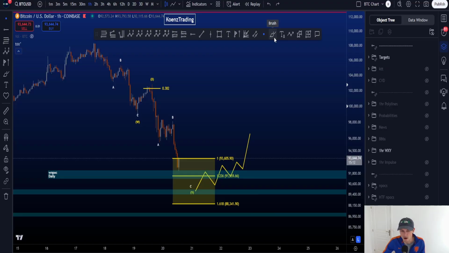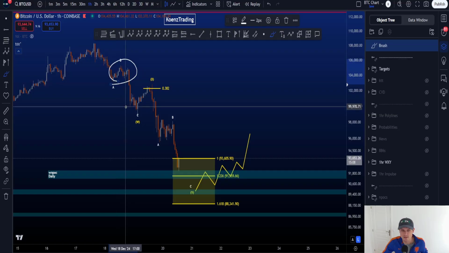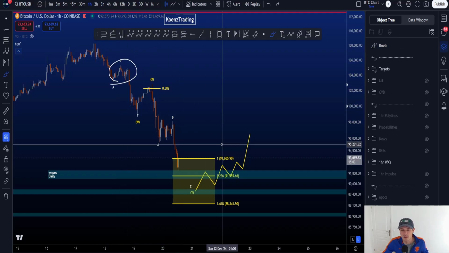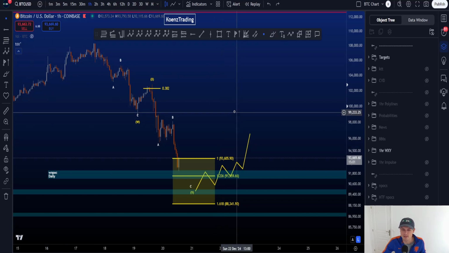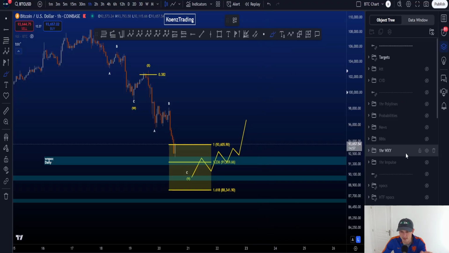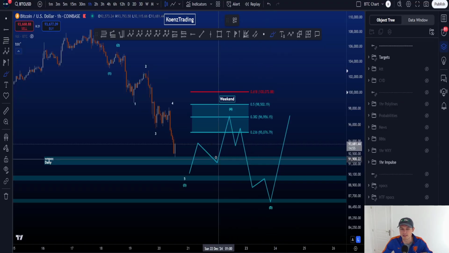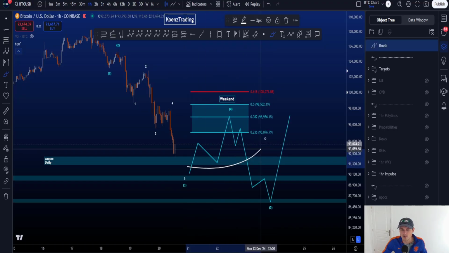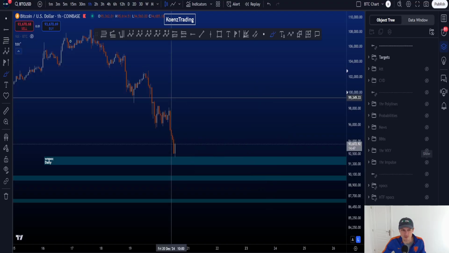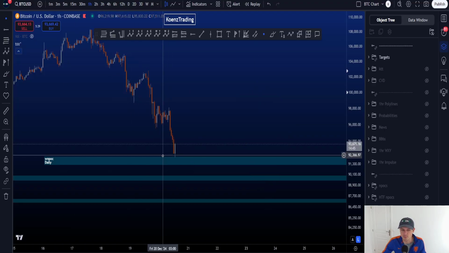The reason why this scenario struck me earlier today is because of the size of the ranges. You can see that the ranges are quite similar in size, and that is something you do like to see in a double zigzag. Now the good thing is that in both this scenario here as well as in the impulse scenario, you are waiting for a bigger bounce and a range to form, and then we take it from there. You can also see that we are now hitting some support levels.